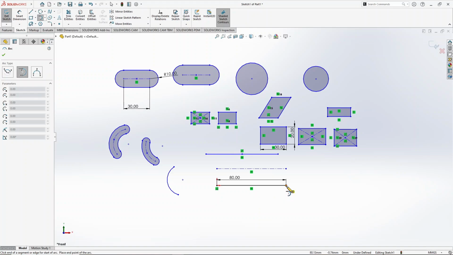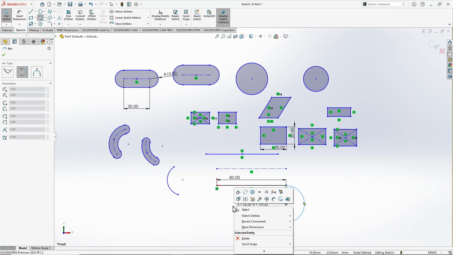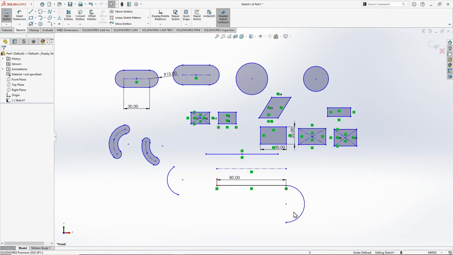So click here, left click. I'm not drawing any further arcs, so to end the command, just right click and select here. Now you will exit from the command.